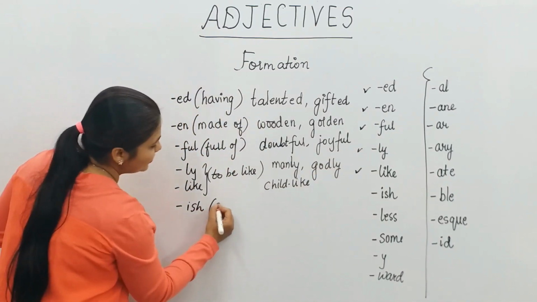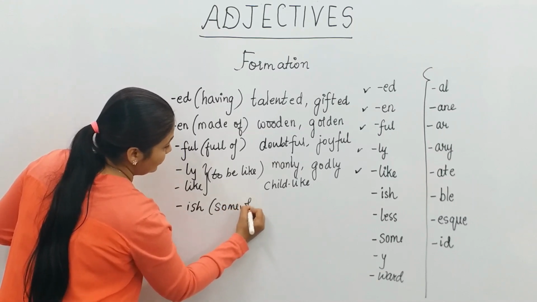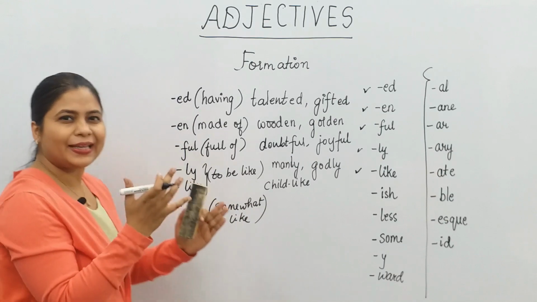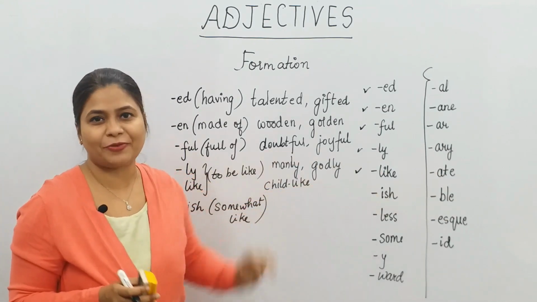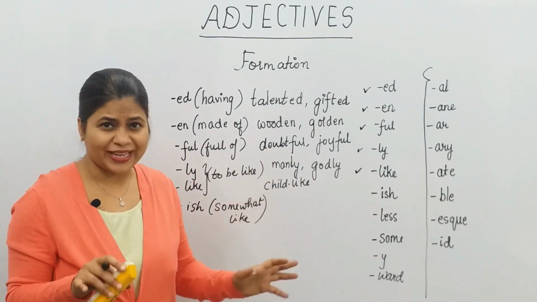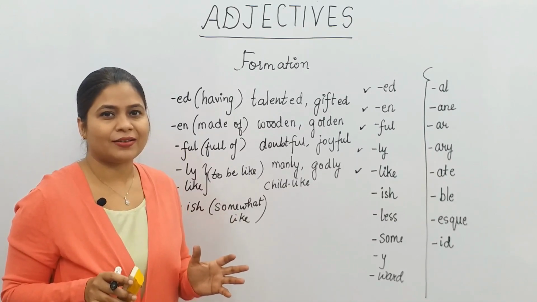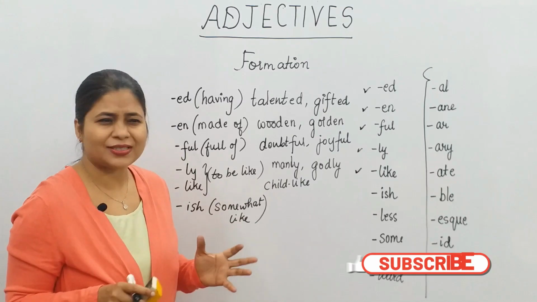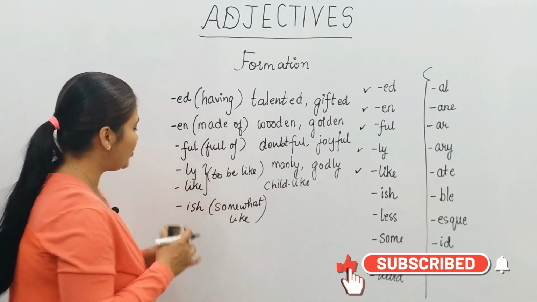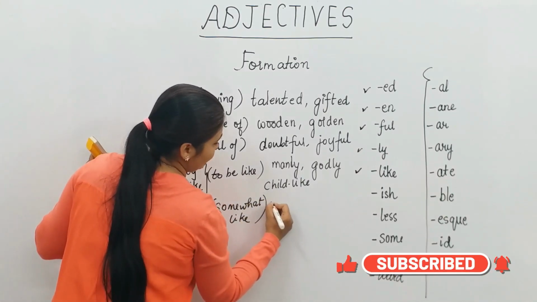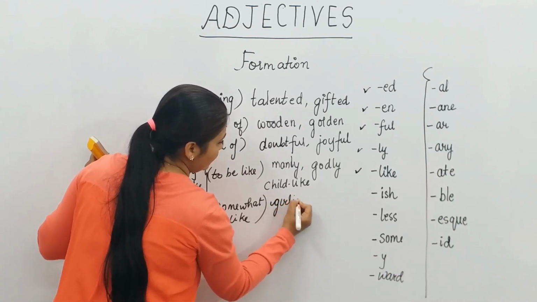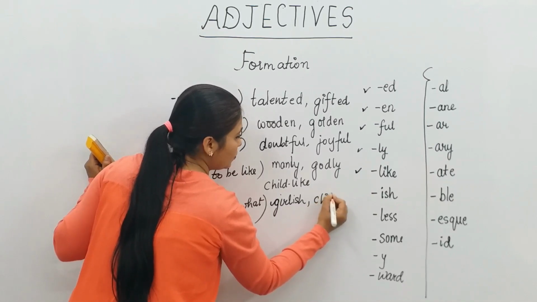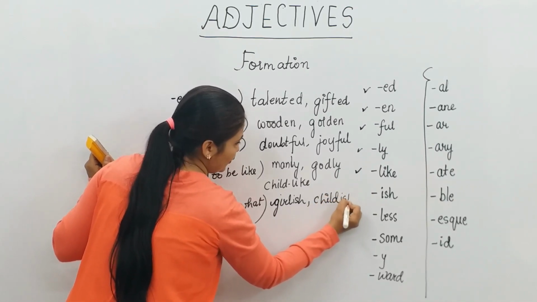Okay, you have another suffix over here, a tick over here, ish. This means somewhat like. Not exactly like, but somewhat. Maybe a remote reference. Like, it's not red, it's reddish. A girlish behavior. Feverish, somewhat you feel like you're having a fever. So let's write those words. Girl, girlish. Even for child, actually I can have the word childish.